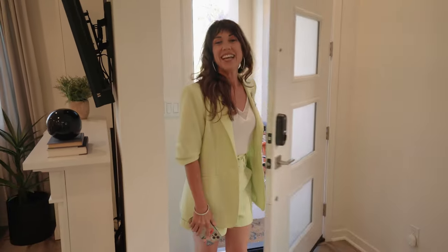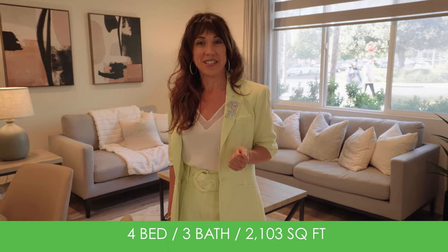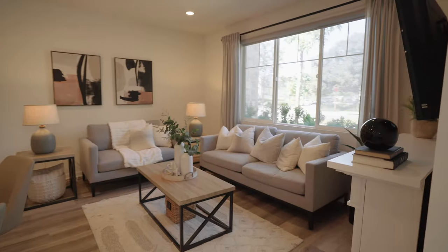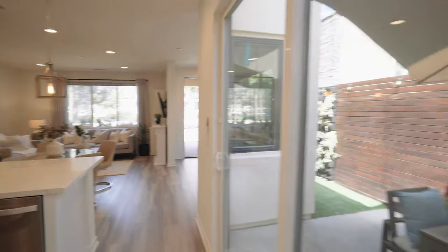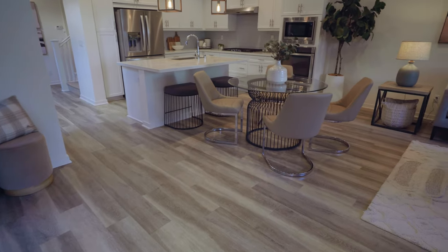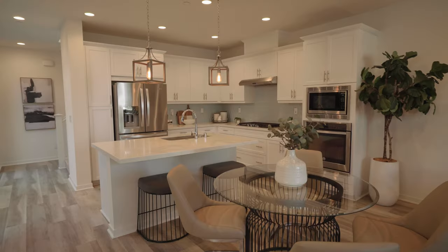Newly built in 2018, this modified Residence 1 is one of my favorite floor plans because it offers four large bedrooms, including one downstairs, three full baths, and nearly 2,100 square feet. The heart of this home is the inviting great room where open-concept living spaces make you feel right at home. The New Home Company is known for their high ceilings, tall doorways, and walls of windows, and this home has all the bells and whistles — from its beautiful wide-plank luxury vinyl floors to the elegant window coverings and custom lighting and fixtures throughout.